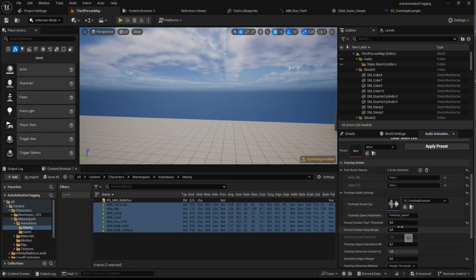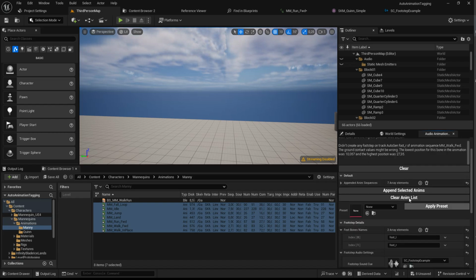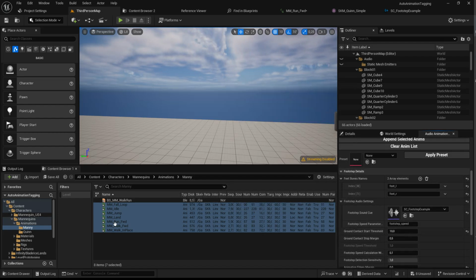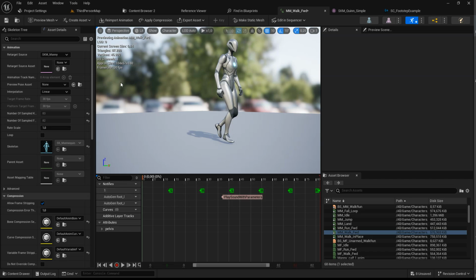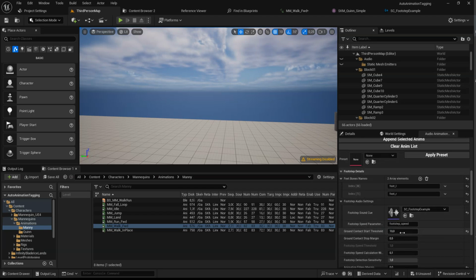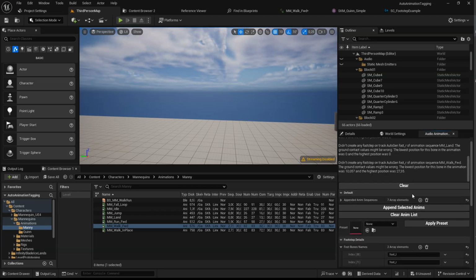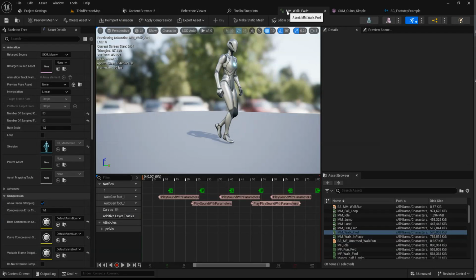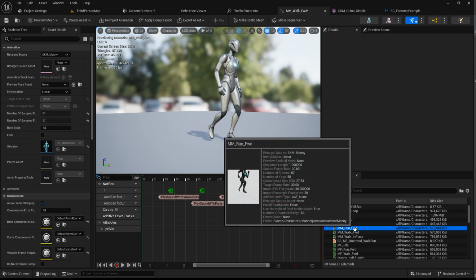So actually 10 is closer. Look, so if we go to walk, oh, not even. Let's do 11. Okay, this looks better. So we have the walking and we have the running.